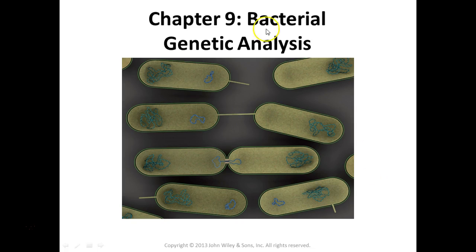This is a particular process. This is a particular structure that allows them to join up with each other that we've already looked at. So there's a name to this structure that you should already know. Pili, sex pilus, right? So this process is called conjugation. That's one of the ones you need to know for this chapter.